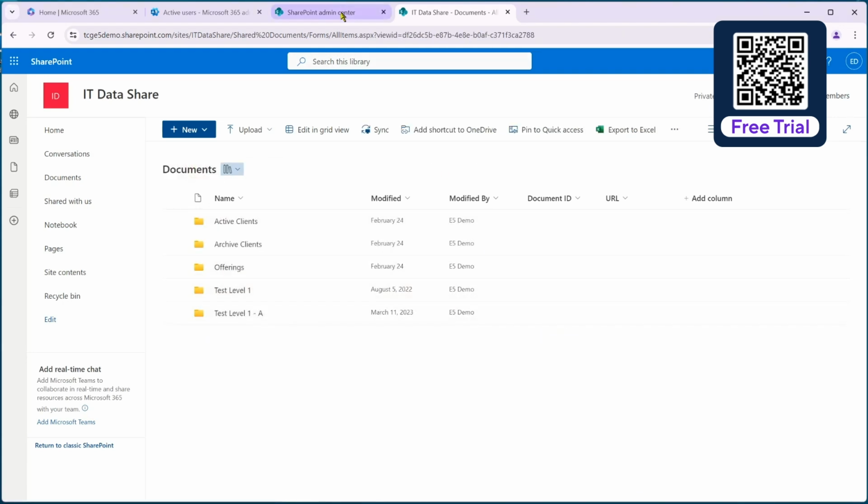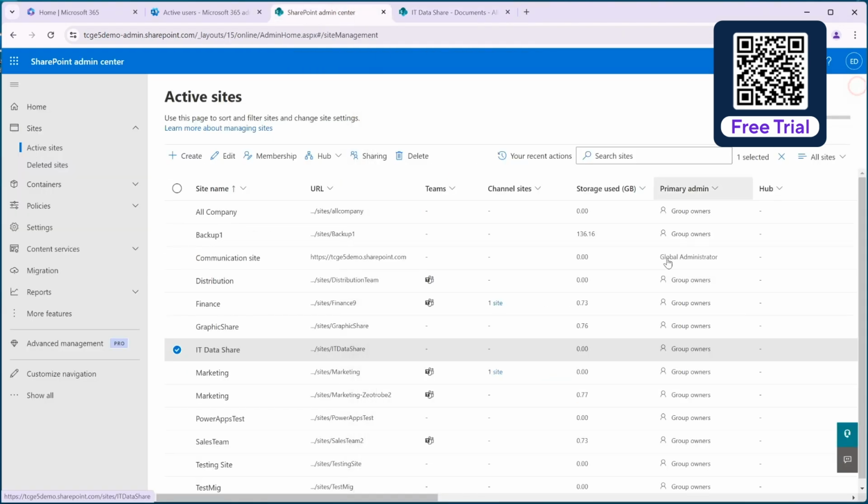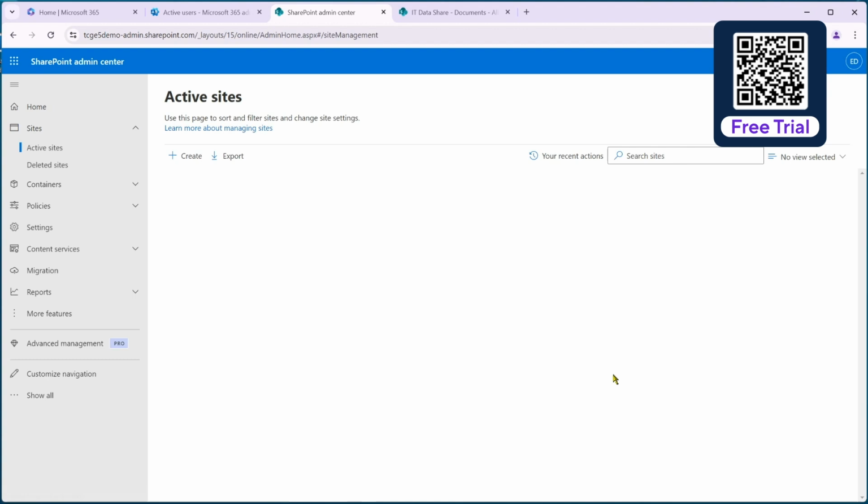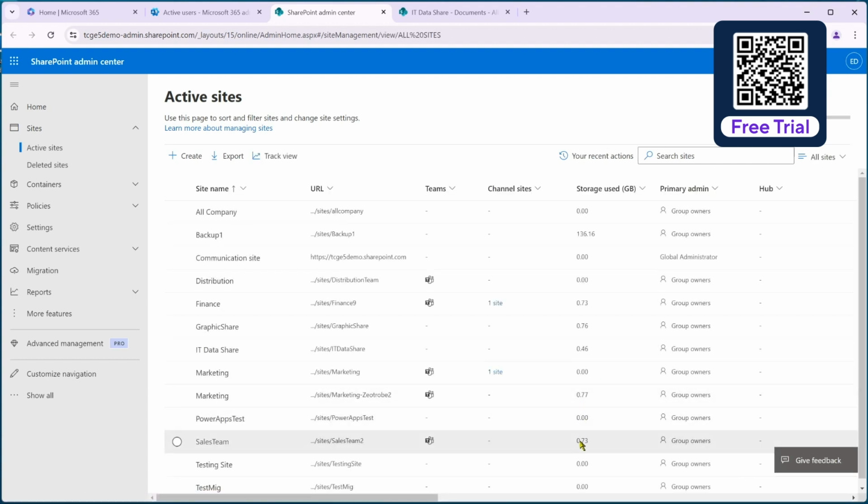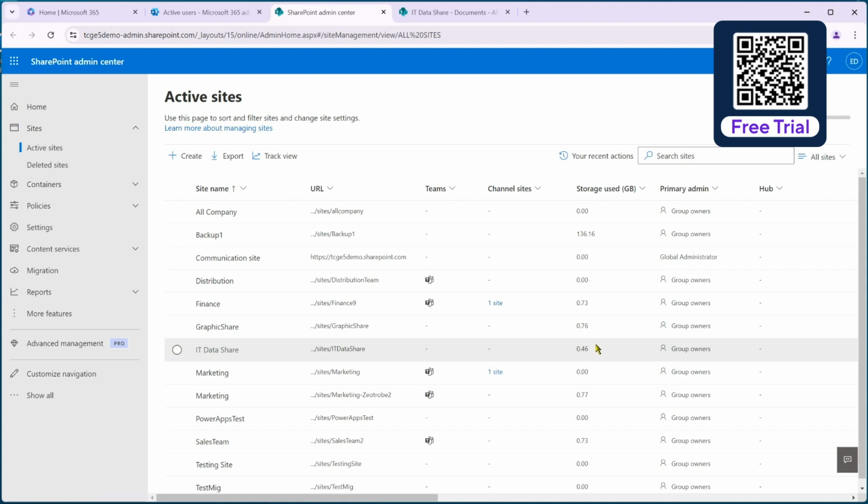So we have a look back to the main admin center here, and we do a refresh here as well. If I just do an enter on that, we should see a storage count gone up. And there you go. So the reason it's only showing as 0.46 now is the backend is still counting it. So you're not going to expect to see the 5.56 immediately. Just keep refreshing that. It lets you get indexed, and it comes through to this front page.